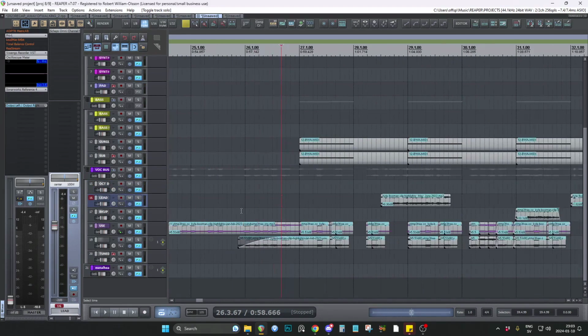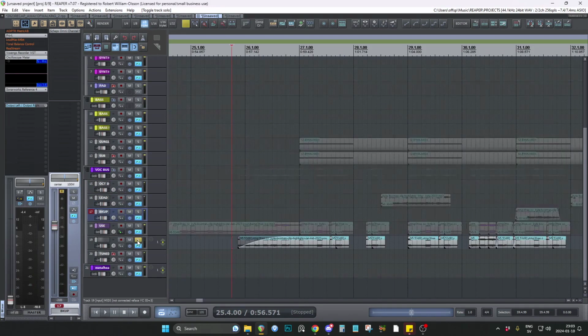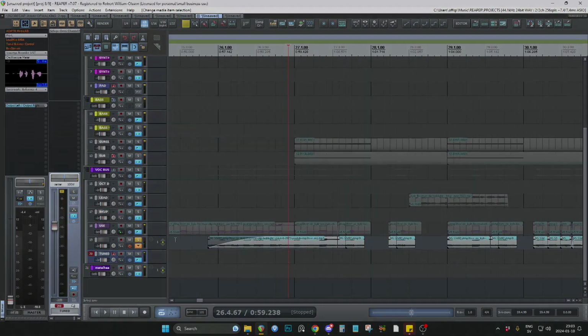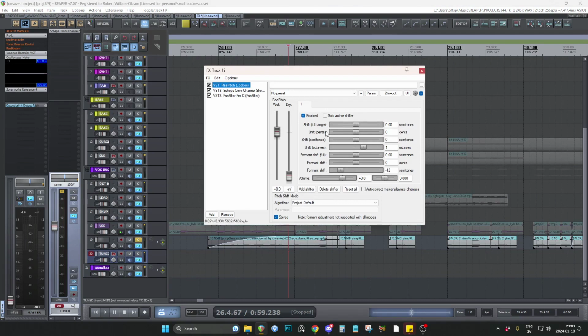But to make it even more sensual, if you will, I kind of faked a harmony or layer. So I just copied the regular Kyle here. Oh, Ben Sleigh. Added a pitch shifter that is pitched up an octave, but the formant is down an octave. So it turns into this kind of weird Ben Sleigh.